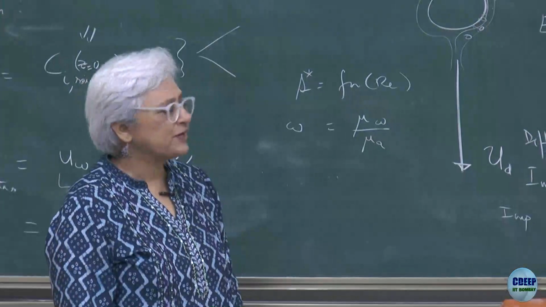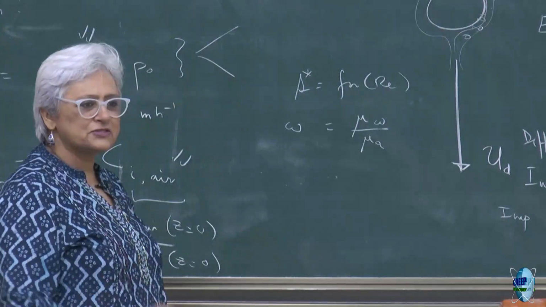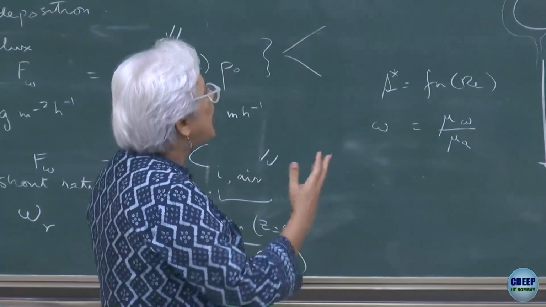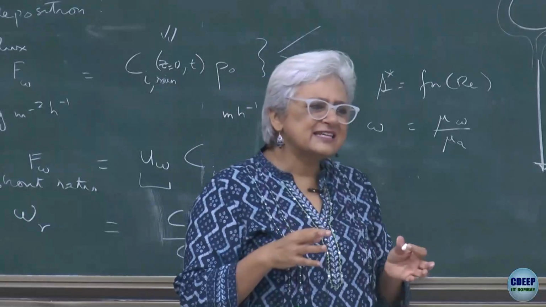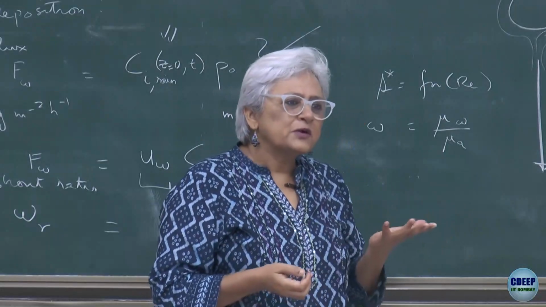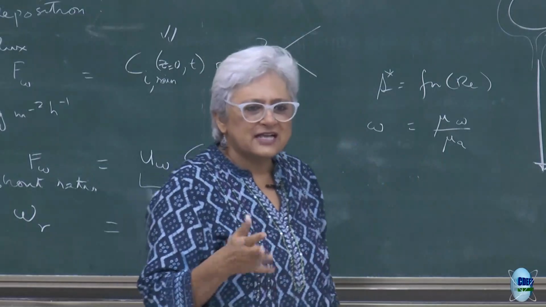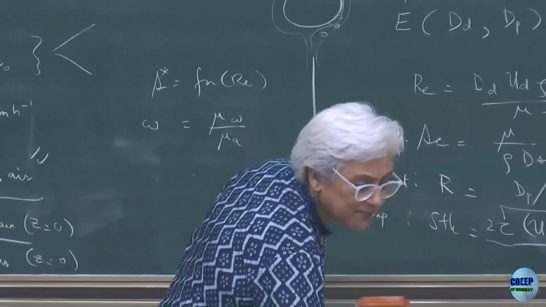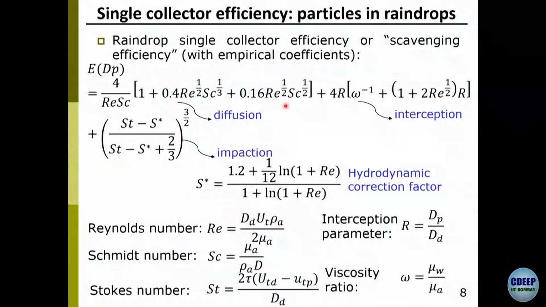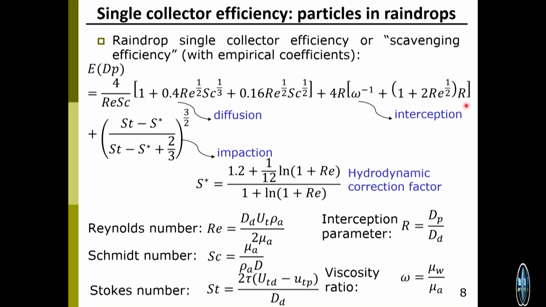So whenever we see our friend Peclet to the minus 2/3, we know that the deposition is happening because of diffusion. And you've seen that, while correcting it, even in the case of dry deposition, we said that that exponent can be anywhere from minus half to minus 2/3. So that kind of thing happens over here with the second term and so on and so forth. So you will end up having more terms and a lot of additional things. The second term here has an r on the outside and an r in one of the terms on the inside, which is an r square, which is equivalent to your interception, right?